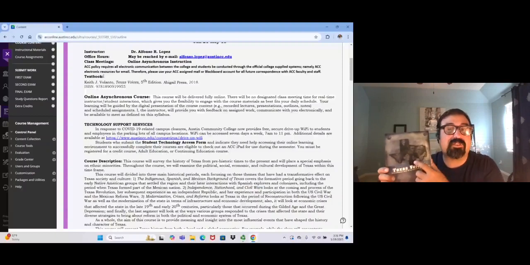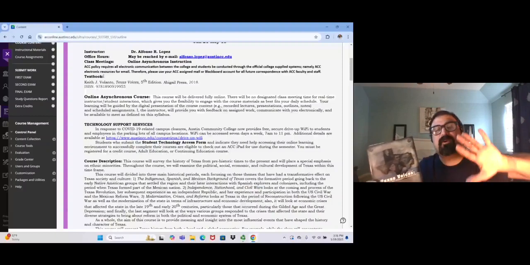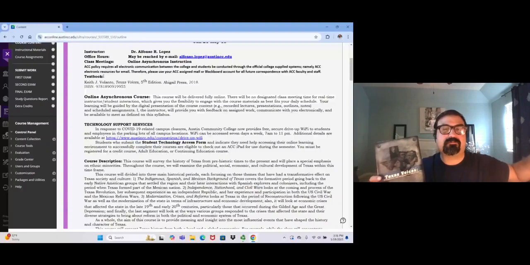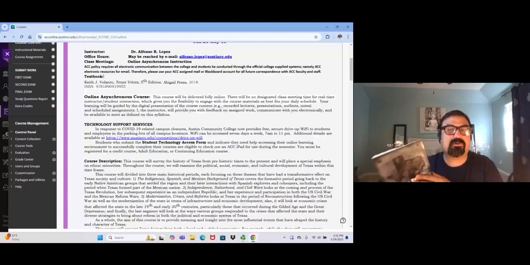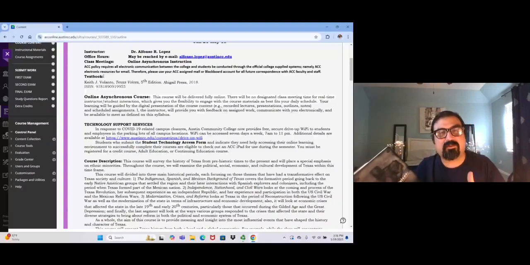It's also very important that you get the 5th edition, because the documents of the 5th edition do not appear in earlier editions. Okay, so if you get the 4th or the 3rd, you'll find out that the documents that I listed in the report and the assignment are not there. They're not in the 3rd or 4th edition.